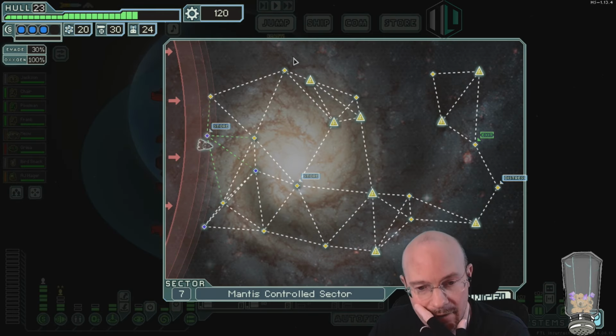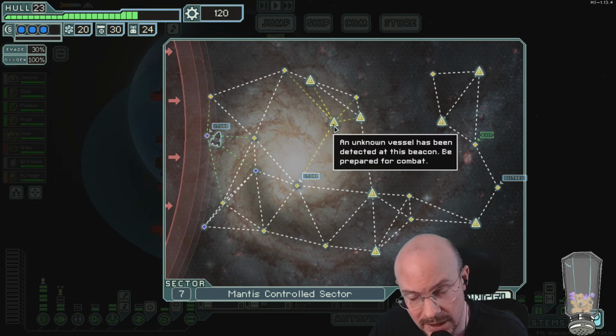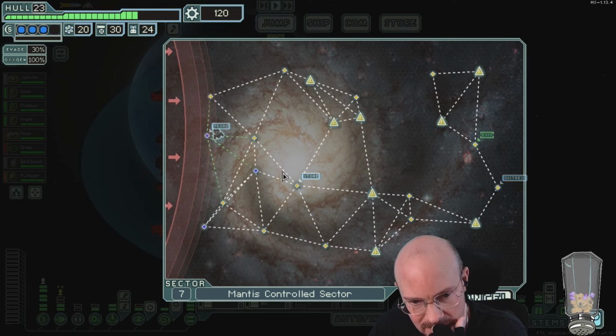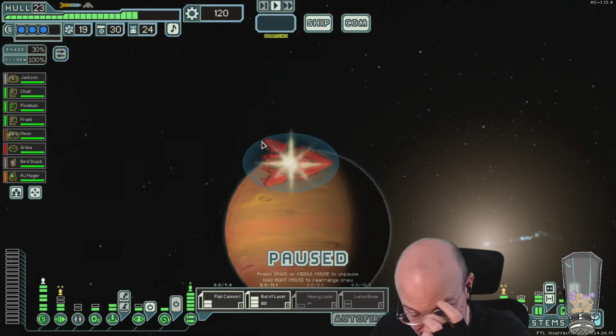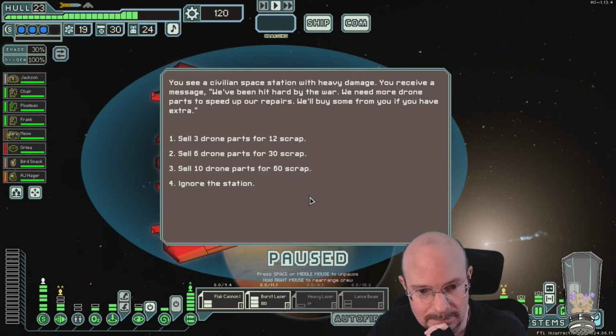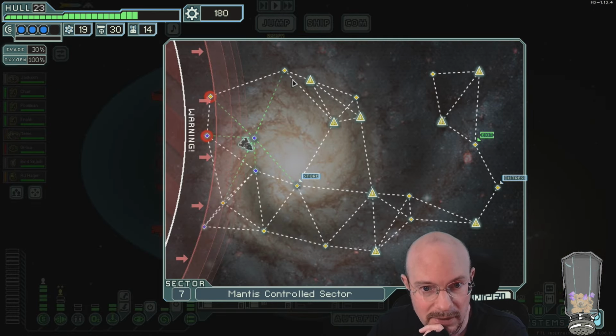I'd rather have weapons to pre-ignite than to pre-ignite my not enough weapons. So, I'm gonna have to skip pre-igniter. I know, so many pre-igniters. So little scrap. We're not actually using our drone parts, so that's huge. Okay.